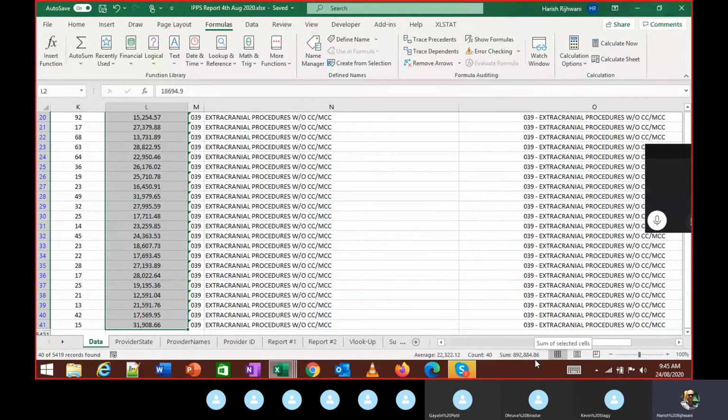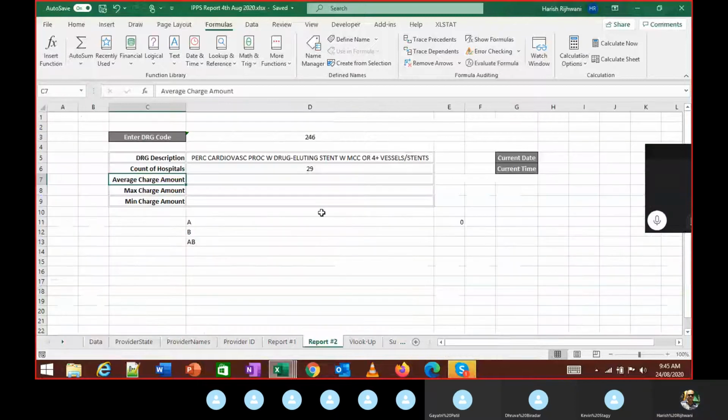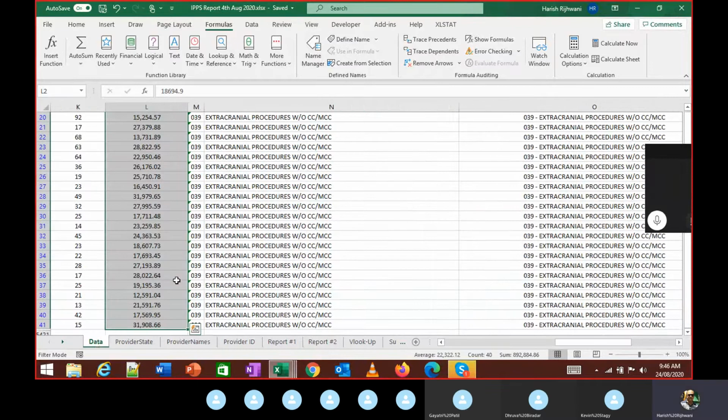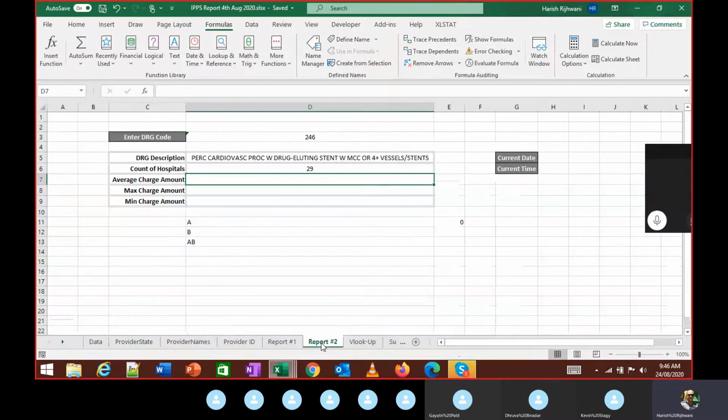We've seen sum if, but here I want to find out the average cost of treatment for this procedure. You understood the question now? Can you try and see if you find a formula, something related to it?